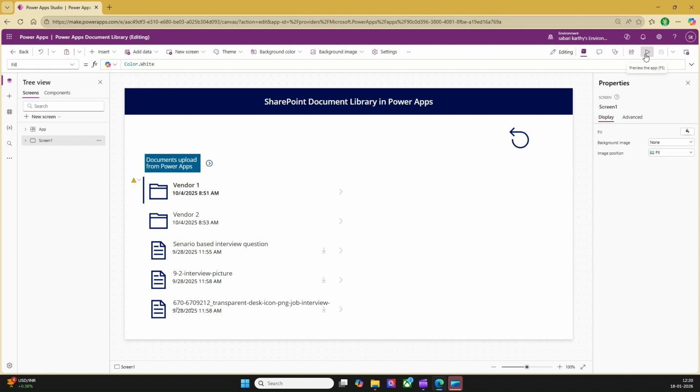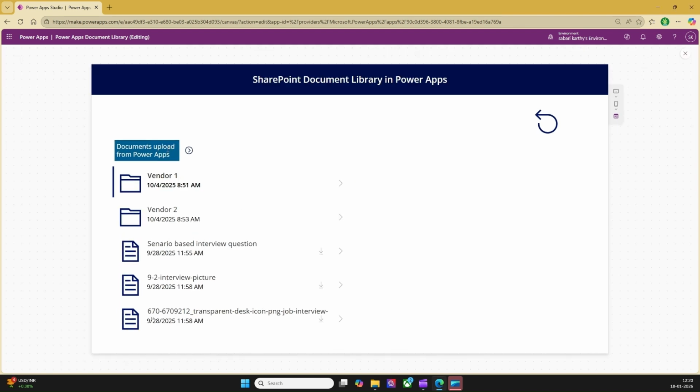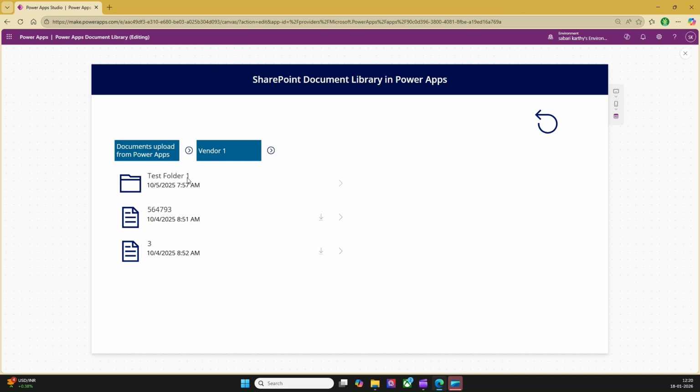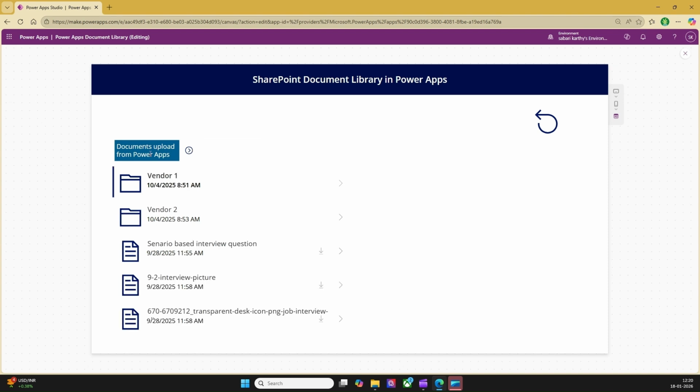So just to run the app and show the view, this is a document library and we have two folders followed by some files. Whenever you navigate between the folders, that specific folder item will be pre-filtered and you will still have additional navigations as well. Whenever you click each label, it will take you back to that specific library and list down all the files. Additionally, we have given a download option if it is a specific file, and that download option might not be available if it is a document library or a folder. So the use case for this video is a search functionality.